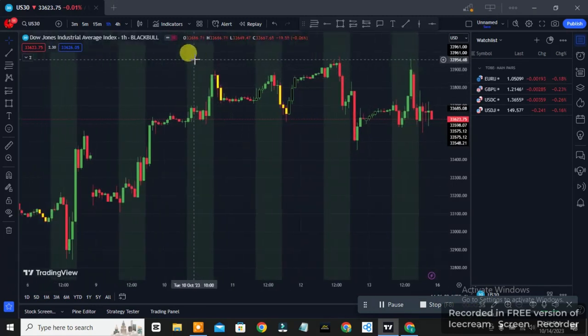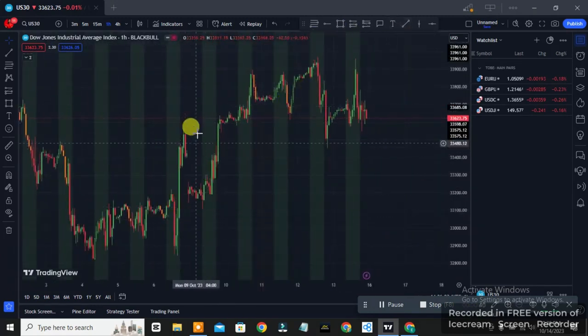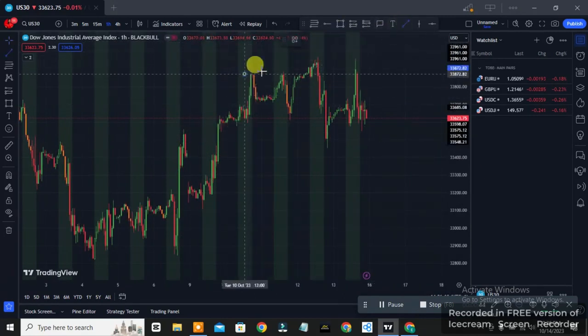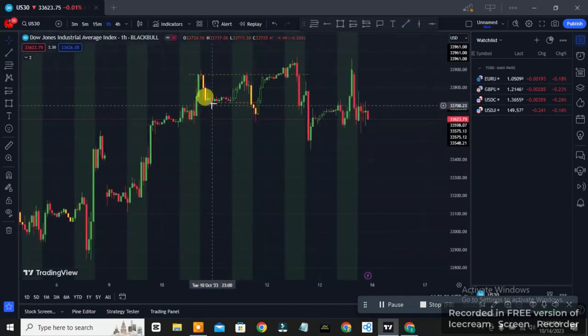The first thing you want to do is find structures in the market, and as you can see, look for equal highs and equal lows. There's an equal high here, so you mark that out. There's also equal highs, equal lows down here, because as you can see, price went up, retested, went up again, made these equal highs, then came back.